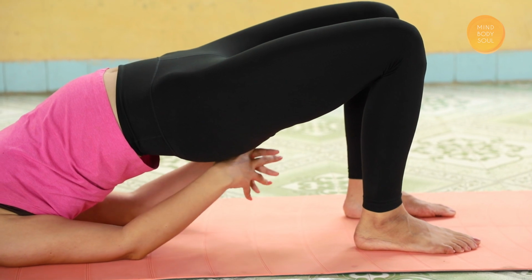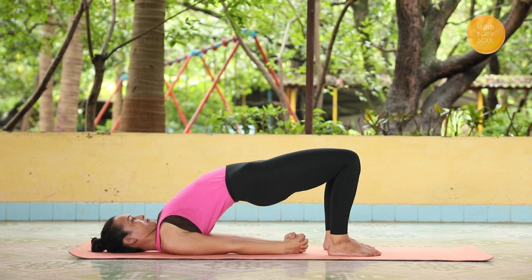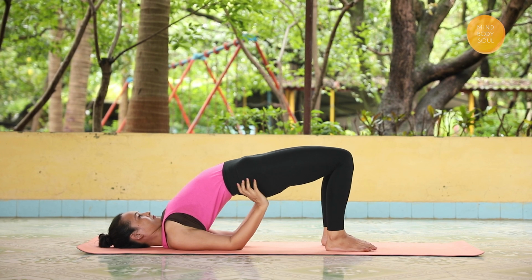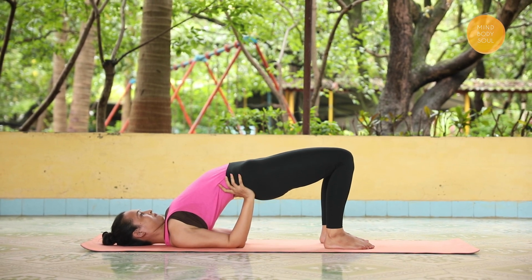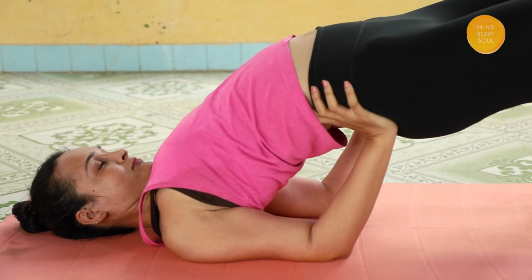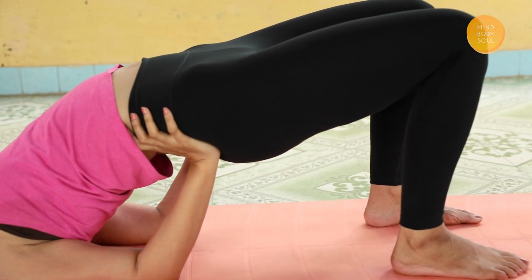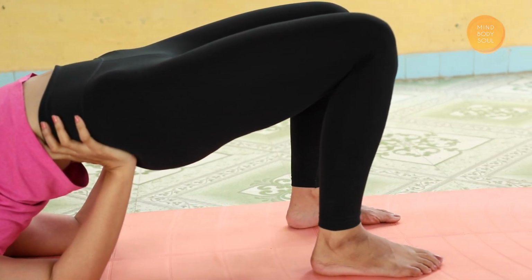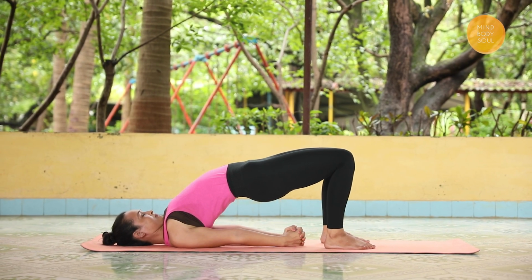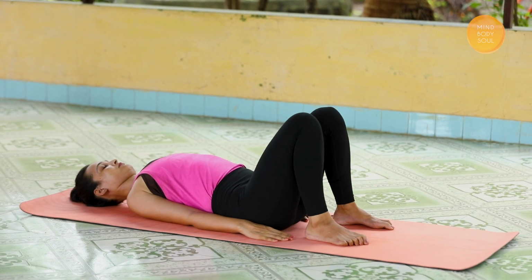You may interlace the fingers and push the hands on the floor to lift the torso a little more up, or even support your back with your palms. Make sure the breathing is normal and slow. We need to hold this position for 30 seconds to 1 minute for better results. As I am exhaling, I'm gently releasing this pose.